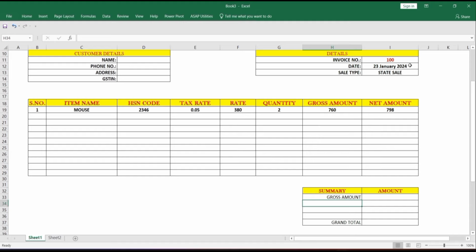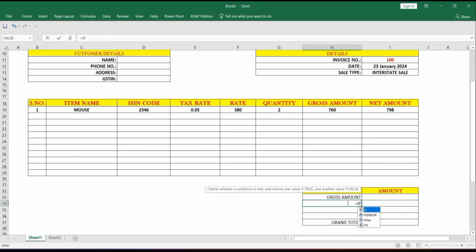IGST applies for interstate sale and CGST and SGST apply for state sale. We'll also see how we can calculate all these formulas. For IGST to apply automatically, the moment I select interstate sale, IGST should appear here. The moment I select state sale, CGST and SGST should appear here.